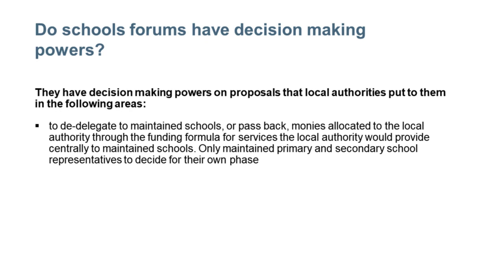They do have decision-making powers on proposals that local authorities put to them on the following areas. As I mentioned, to delegate to maintained schools or pass back monies allocated to the local authority through the funding formula for services the local authority would provide centrally to maintained schools, and only maintained primary and maintained secondary school representatives would decide for their own phase.